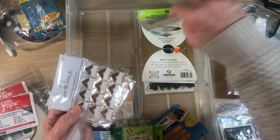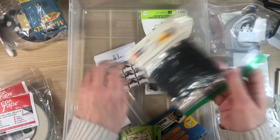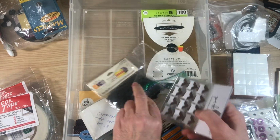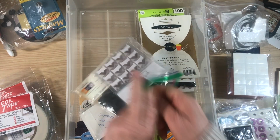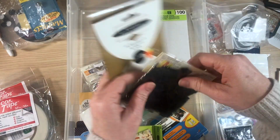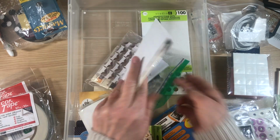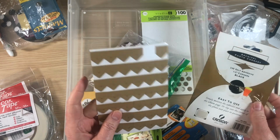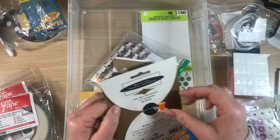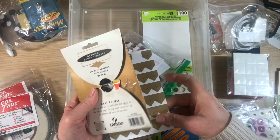Photo corners, I really love the old ones because they remind me of my photo album growing up. I'm going to put all of these in the same baggie though, so they're not floating around. So anyway, I had purchased these because sometimes I like that old look in the scrapbooks and albums that I'm making, but also my thought was that I could use them for fixing up my album, the parts that are coming unstuck, you know. My own photo album I grew up with.